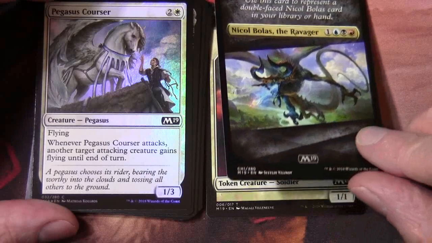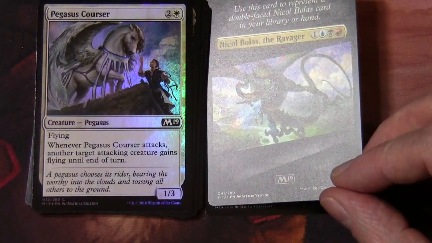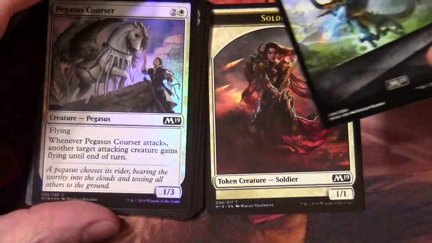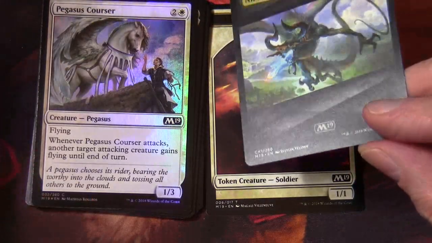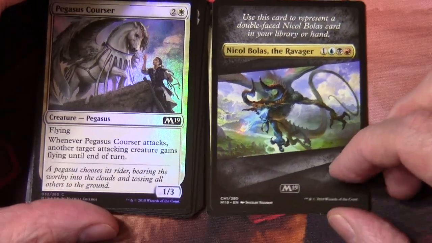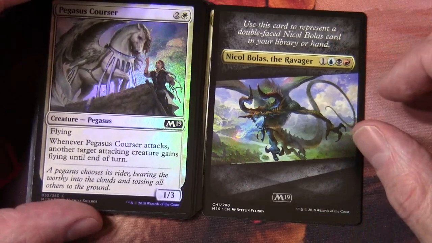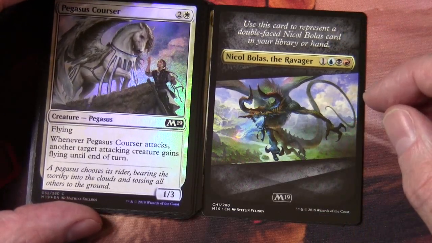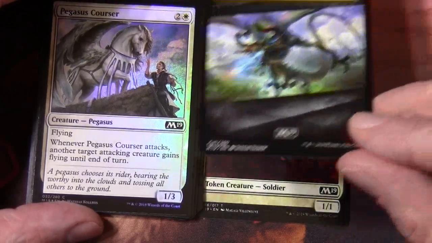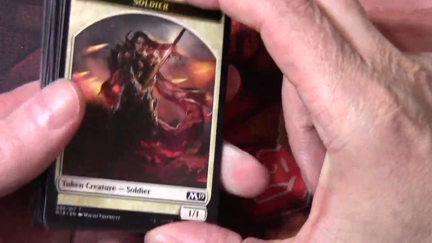This is actually so because there's a single double-faced card in the set, there is one single double-faced, well, I can't really call it a checklist because there's only one. There is a single card that would represent that checklist. So as it says, use this card to represent a double-faced nickel bolus card in your library or hand. So close, but not close enough. And we have a soldier. So yeah, it's pretty cool.